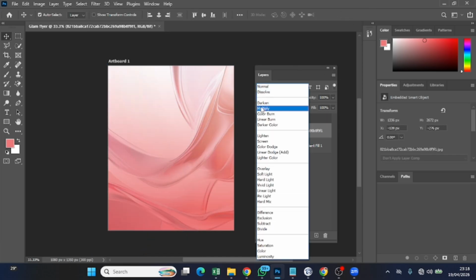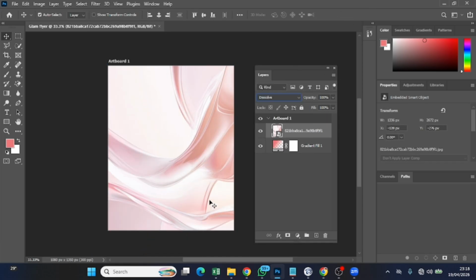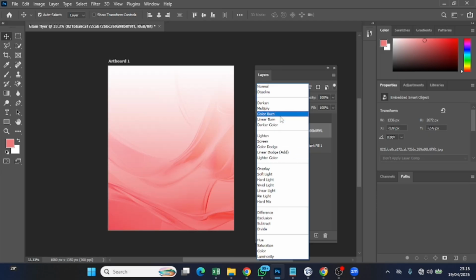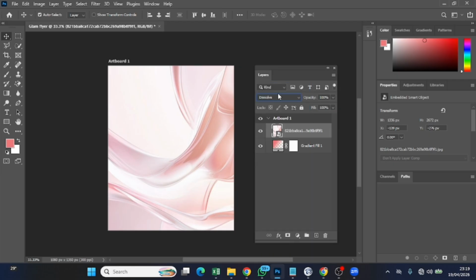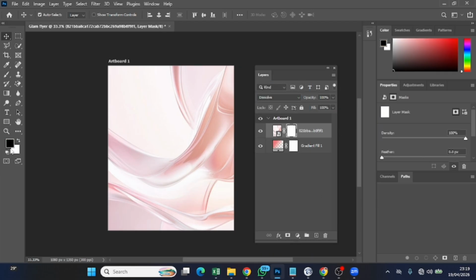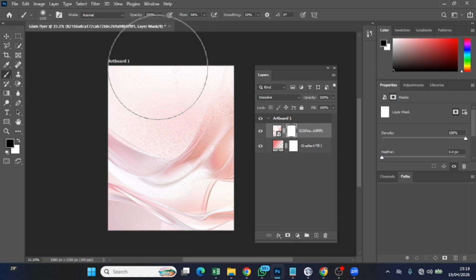So what I will do is I will change it to, let me go with this off. Yep. It's looking good. Let me see, let me try another part. Yeah, this one looks good, but it's light. It's lighter. I will just go with this one, right? So I will create a clipping mask here, and then my foreground color is black. I will pick on brush, and then I will just brush these parts.